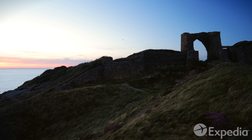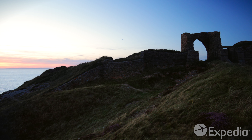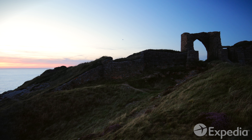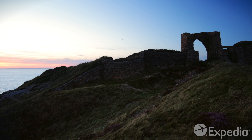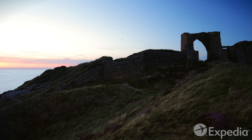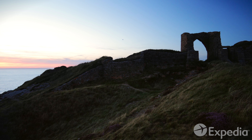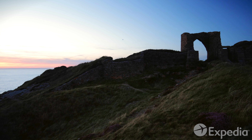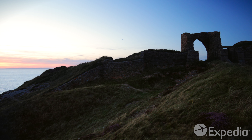Each of Jersey's four coastlines has its own distinctive personality. Be sure to take in a few sections of the north coast path, which offers some of the island's most dramatic views as it winds past coastal ruins and clifftops blanketed with wild flowers. The path dips down to old smugglers' coves like Bouley Bay, a beach now popular with scuba divers, and rises to windswept headlands like Sorel Point. If you're travelling with young ones, sheltered Grève de Lecq is the perfect beach to relax as lobstermen and crabbers come and go. And when the tide's out, make your way down to the secluded sands of Plemont Beach and explore the rock pools and hidden caves.